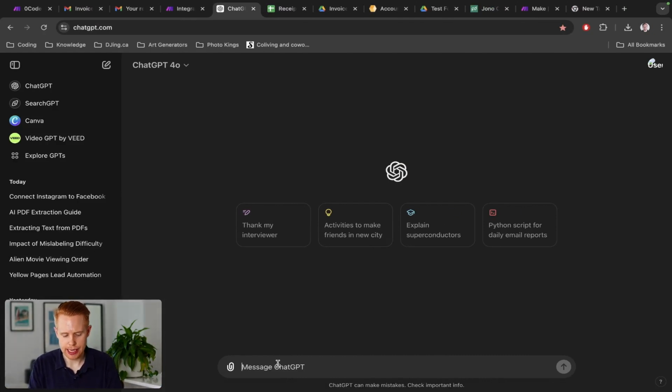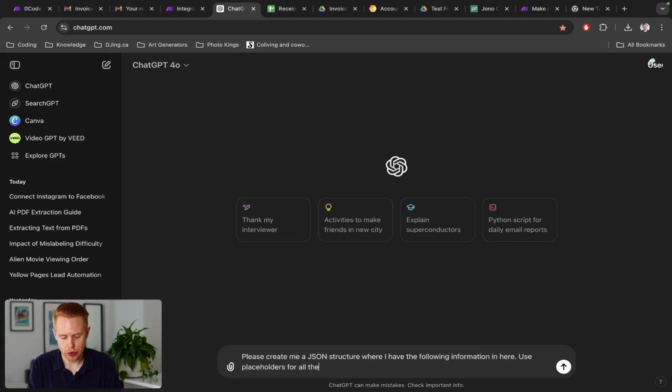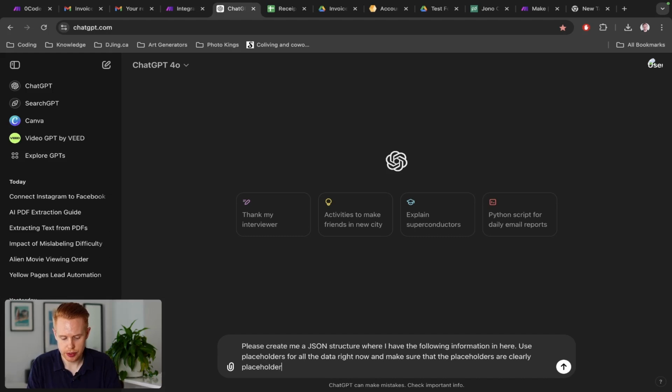And we're going to write in, please create me a JSON structure where I have the following information in here. Use placeholders for all the data right now, and make sure that the placeholders are clearly placeholders so that you, ChatGPT, would recognize them as placeholders.